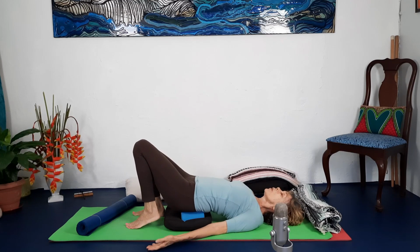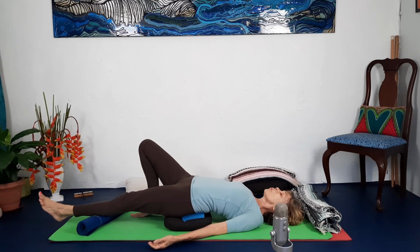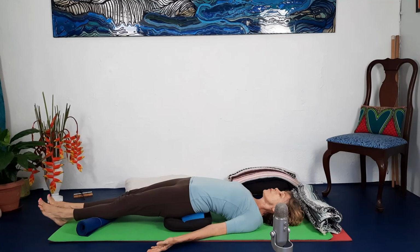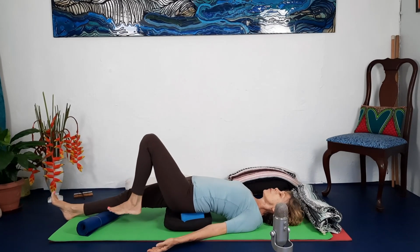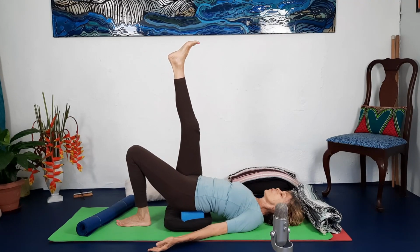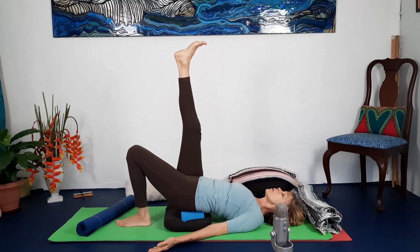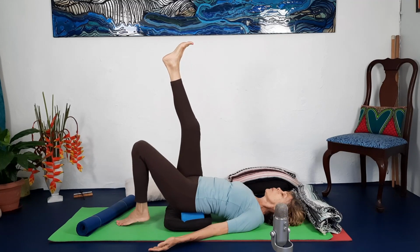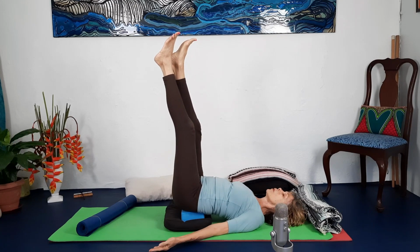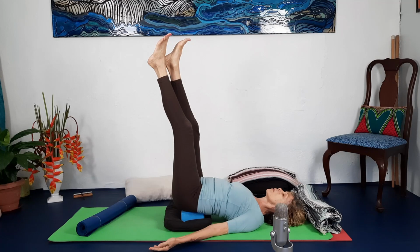And you can experiment with the legs if you want to stretch them out a little change. Just lengthen them. Notice how that feels. Press the sacrum down into your support. Maybe some of you may want to lift one leg up. Lift it to the ceiling, just for a little change here. Maybe you want to take the other one up to meet it. Just press that sacrum down and relax.